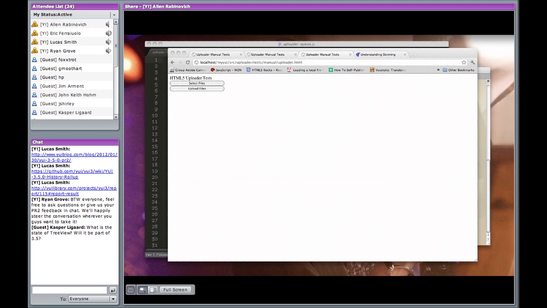At this point, it's looking like tree view will not be in 3.5, and there is an outside chance that it will. We're evaluating the state of the code right now, and where it is. It doesn't feel like it's had enough public exposure in the development cycle for 3.5 that we would feel comfortable releasing it as a component. Yeah, it's most likely going to be in PR1 in 3.6, just from what I know. We will be looking at it later today, though. We have a couple hours allocated later today, so we'll have more information.